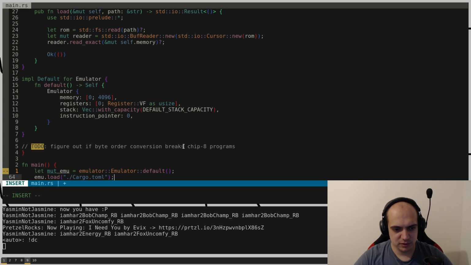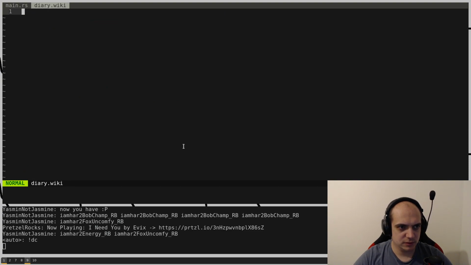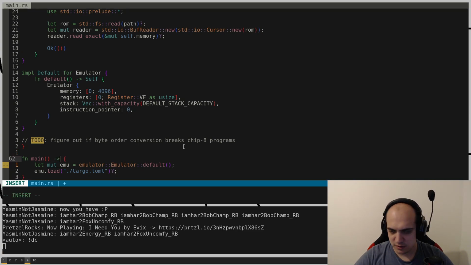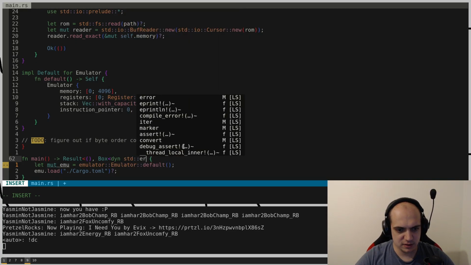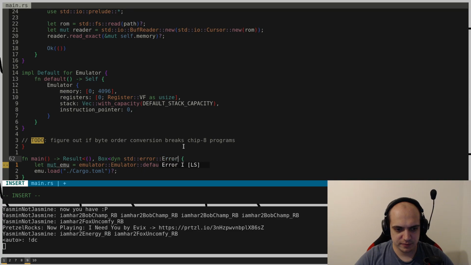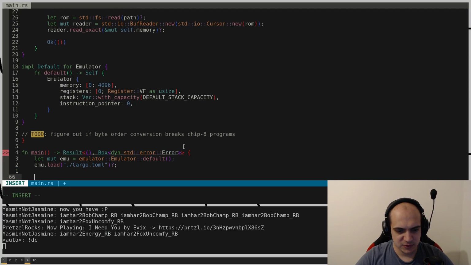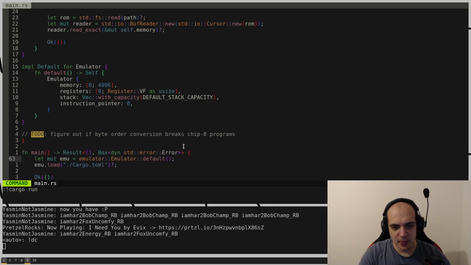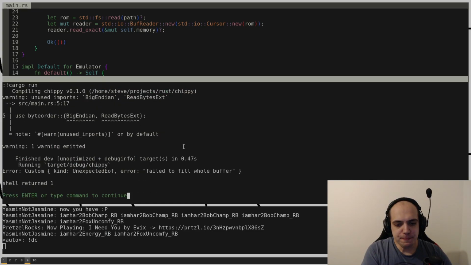Can we load the cargo toml? Don't want my diary. Main will now return a result of nothingness and I think it was box, then standard error. So now we'll finish up with an okay. And let's see if it crashes. Yeah, that's what I thought. That's exactly what I thought.